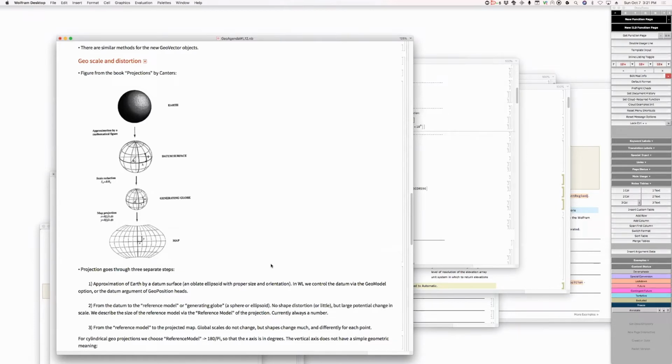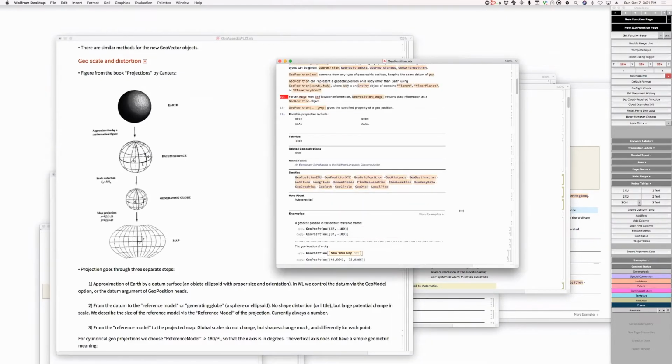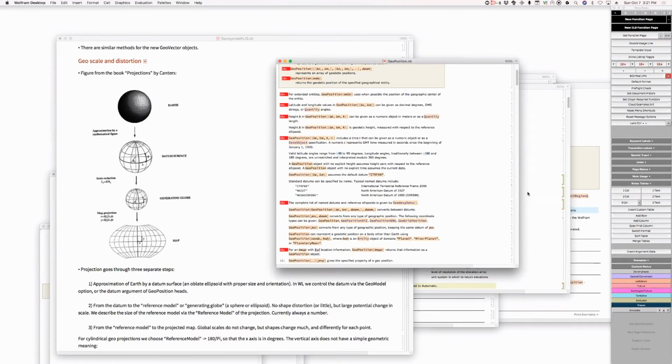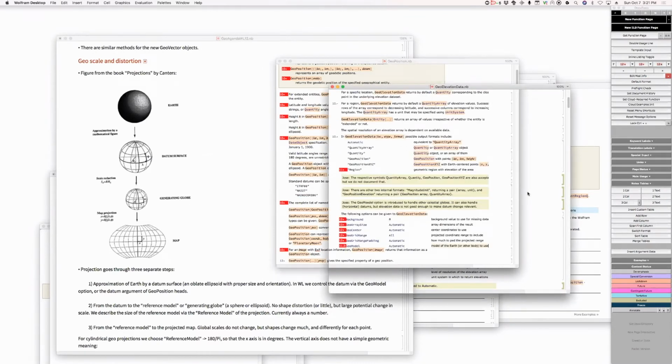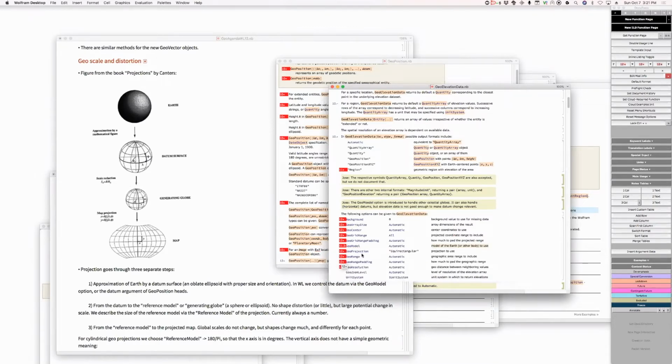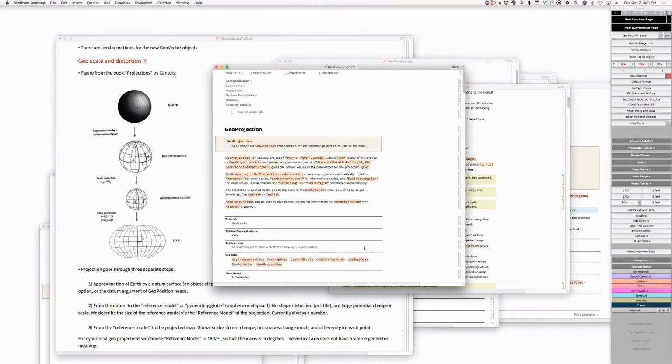So geo model is what we've been using to represent the datum, yes? Exactly. So geomodel is like a generalization of the concept of datum, because we can say geomodel goes to Pluto or goes to Mars. Okay, so what we don't have is the georeference model, which is this third level here. We do have it. It's an option of the projection. So we always encode that in the projection itself. So a parameter of the projection, go to geoprojection data. Or here, yeah.